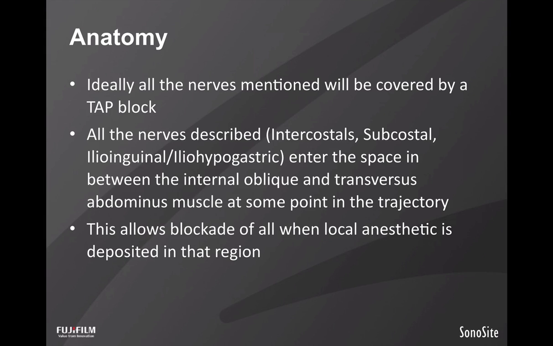These nerves enter the space between the internal oblique and the transversus abdominis muscle at some point in their trajectory. As a result, that is why we want to deposit our medication in that plane. We will go into much more detail with pictures of where this plane lies, but anatomically and in terms of knowing where the medication should be deposited, that is why. This allows the blockade of all when the local anesthetic is deposited in that region appropriately, because it will be able to traverse that plane and cover all those nerves.